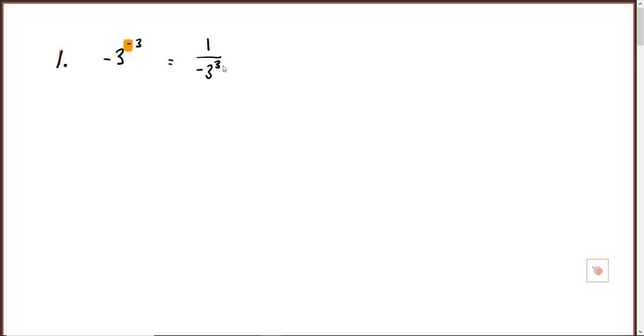That's step 1, isn't it? Even if you're doing this in your head, okay? Then we have to do -3 to the power of 3, which is -27. So we've got 1 divided by -27, which we should then write as -1 over 27, or if you want to put your negative before. But we shouldn't really leave it like this, should we? No? Okay. Happy with that? Everyone, any questions on that one?